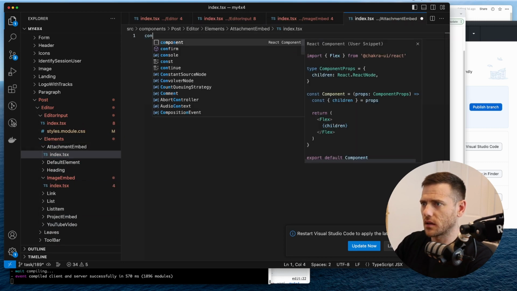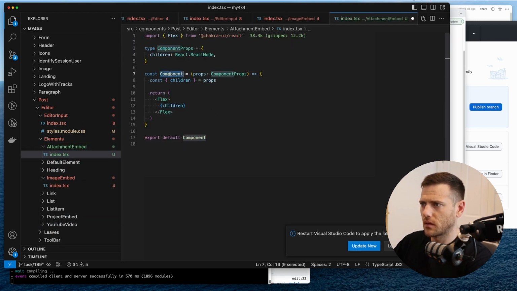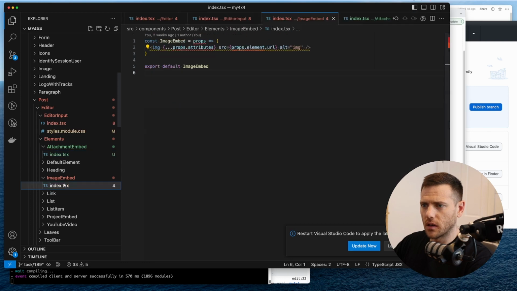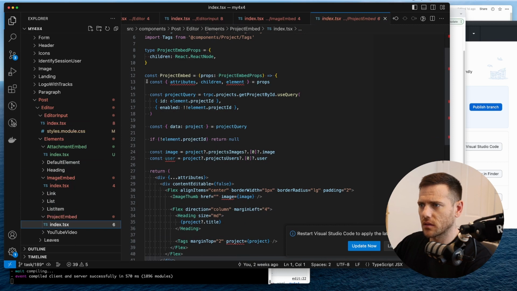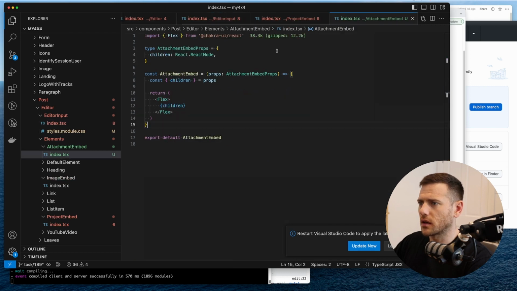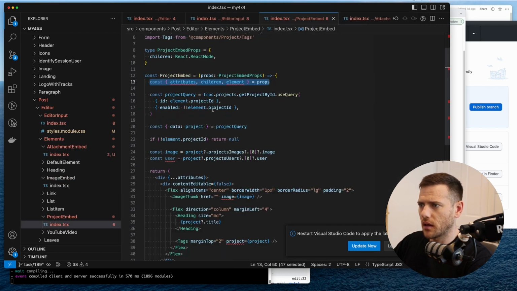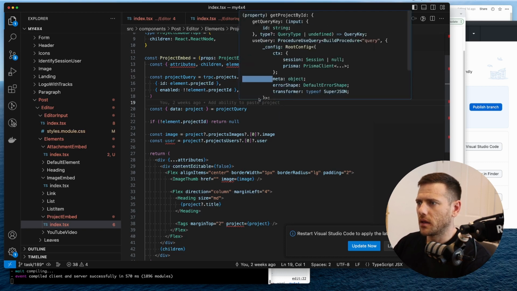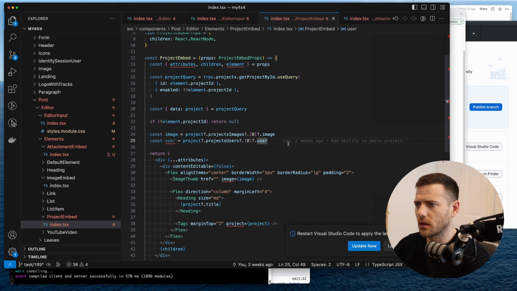All right, set that up. And we're going to need all of our things, so maybe we'll just grab them from project. Where are you? Attachment embed. There. So we're going to do the same thing here. We're going to fetch the attachment by ID, because we're going to store that as an ID rather than a URL.